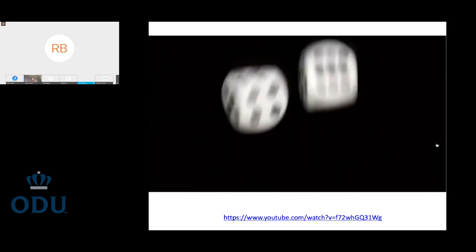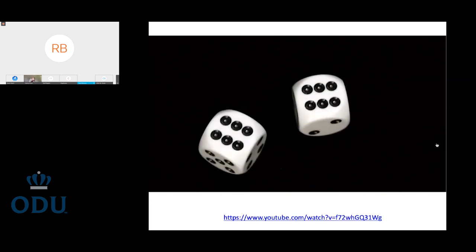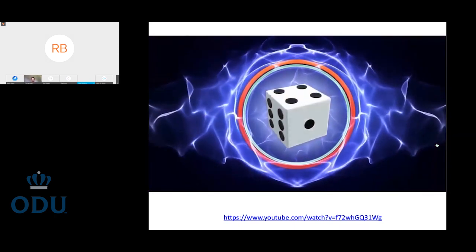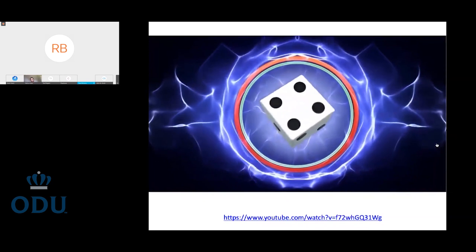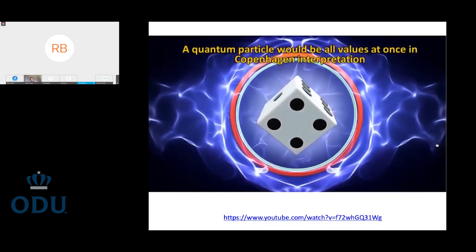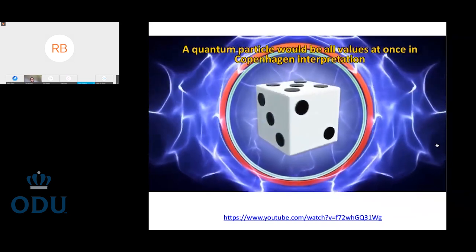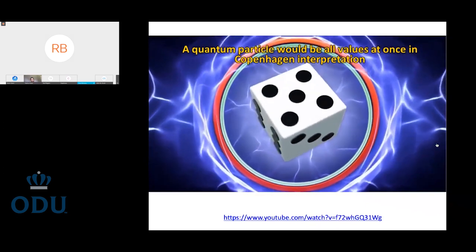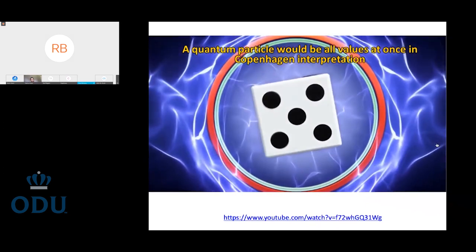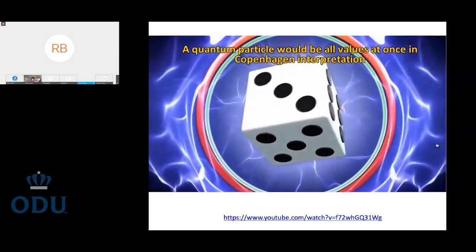The central weirdness of quantum mechanics can be demonstrated with the toss of the dice. If the dice was a quantum system like a photon, electron, or atom, it would be in superposition. That is, its position and other properties, in a sense, would be up in the air, like a dice thrown before it hits the table. It's a 1, 2, 3, 4, 5, and 6 all at the same time. According to the most accepted interpretation of quantum mechanics, the Copenhagen interpretation, pioneered by Niels Bohr and Werner Heisenberg, it's not only that the dice's value is not known, but that it is all values at once. Its value can only be known once it is measured.